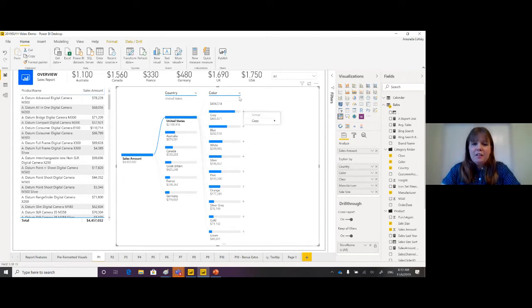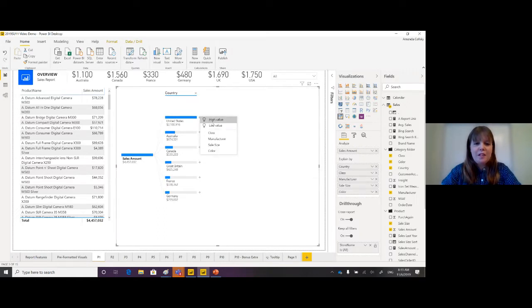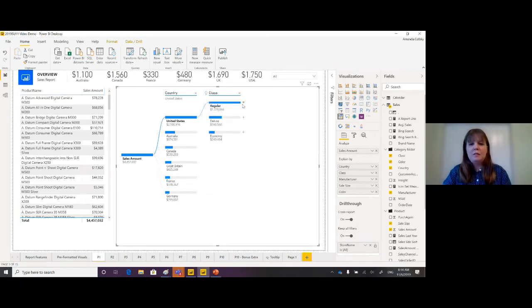We also, of course, wanted to add a little bit of a splash of AI to this visual. So you'll notice that in the plus option here, there's also high and low value. What these will do, it'll look at all of the possible categories that you have left to extend the tree, and it would find wherever this metric I'm looking at, in this case sales amount, is going to be highest, and break it down by that one. So if I click that, I will see that class was the one that contributed the most, and specifically regular amount within there. And then I can also go low value, and of course that's going to be the opposite of it. So it'll figure out whatever metric is the lowest.